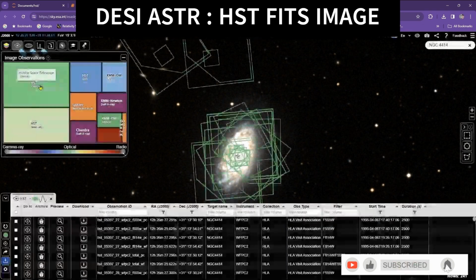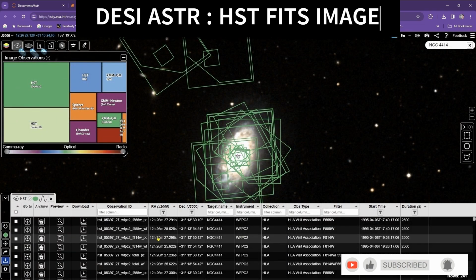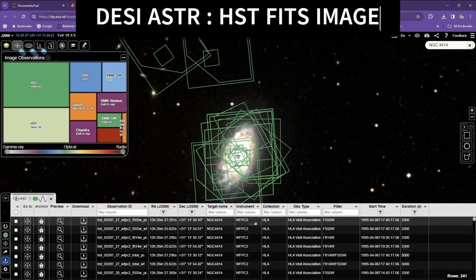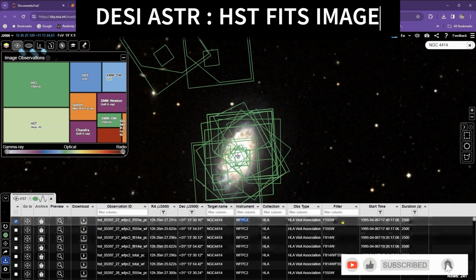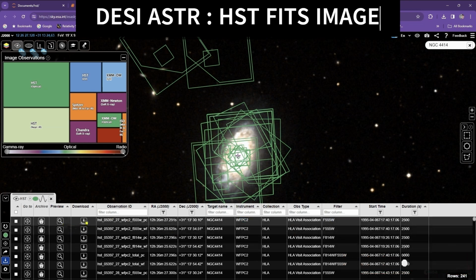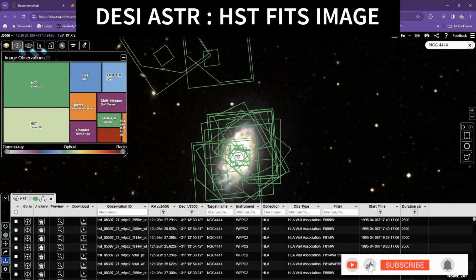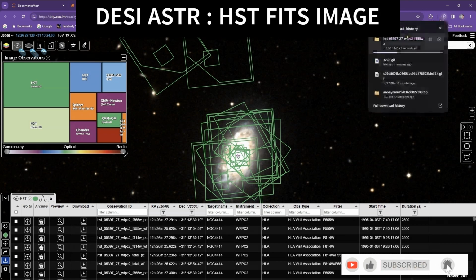Here you can see that a window has popped up, and I will go for the instrument WFPC2 with the F555W filter, and I will download the data. Okay, so click on that. You can see here that my data is downloading.